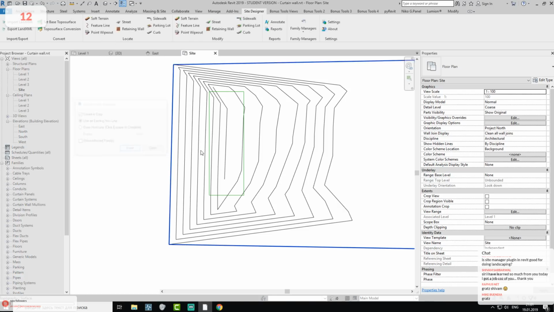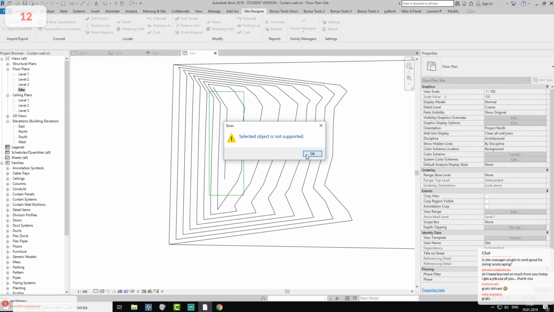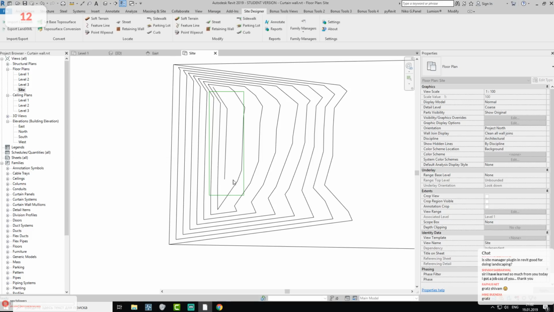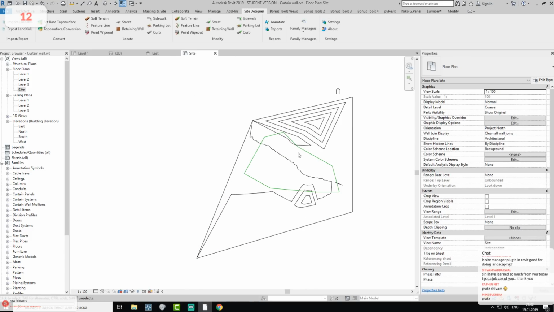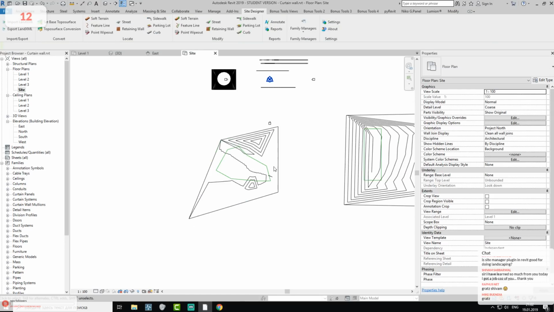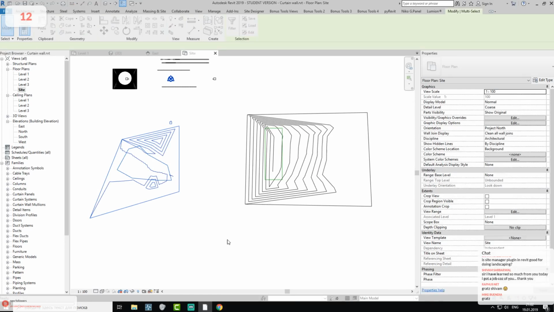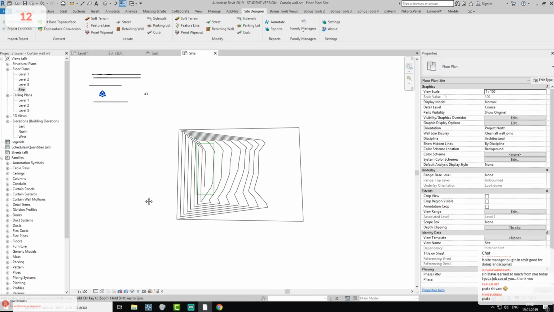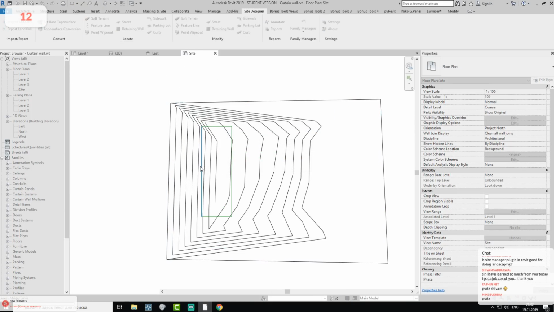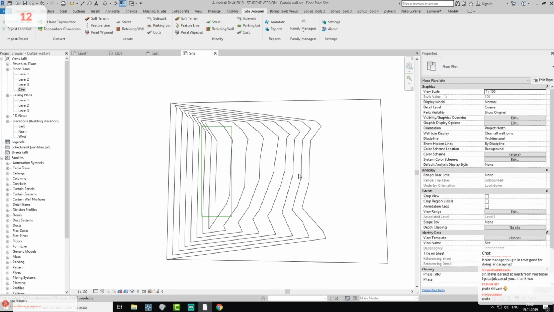Let's go to the site designer. Wipe out like this. Hey, use my line. Cannot because one or more of my lines. Oh yes, you know why, guys? Sorry, this is my mistake because here I already have the lines. So if I use these lines, it's saying okay. Oh, I should do like this first, and I hope it will work now, because if it doesn't work, I should delete everything because I'm already using these lines in my project.